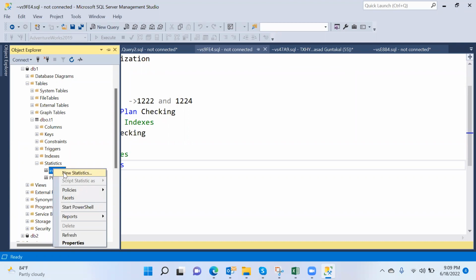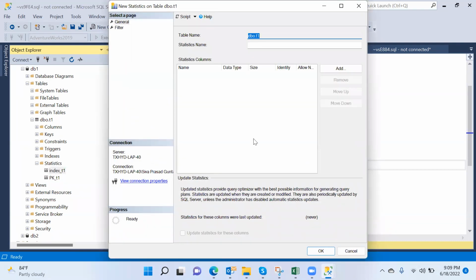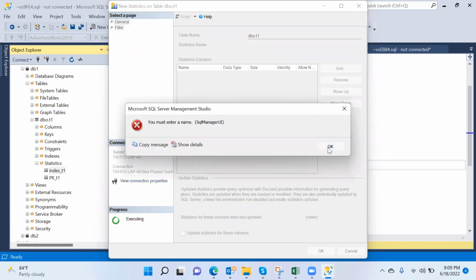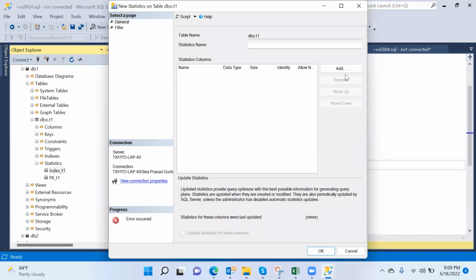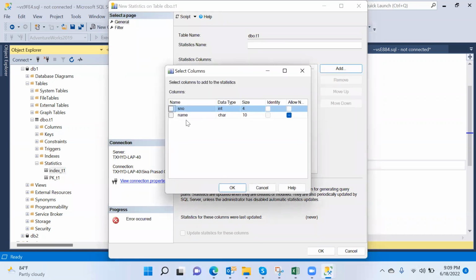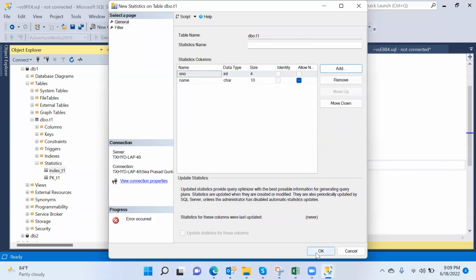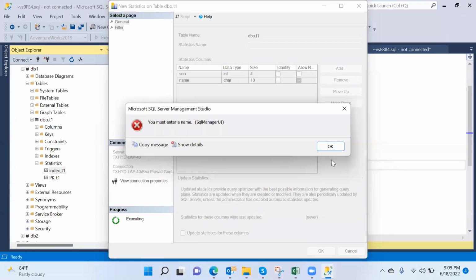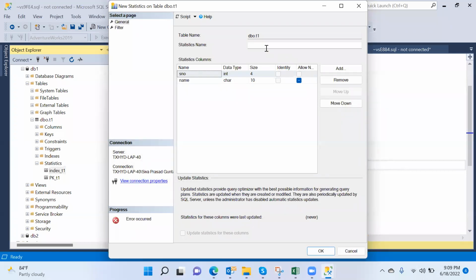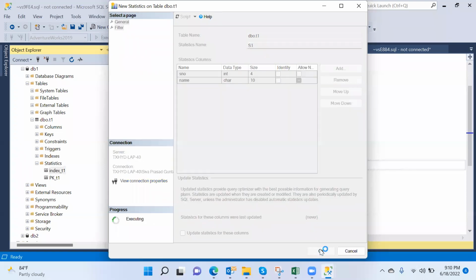If you expand it, it shows the statistics. Whatever table is there, it will ask and add it. You can enter the name of the statistics, S1, and click it.